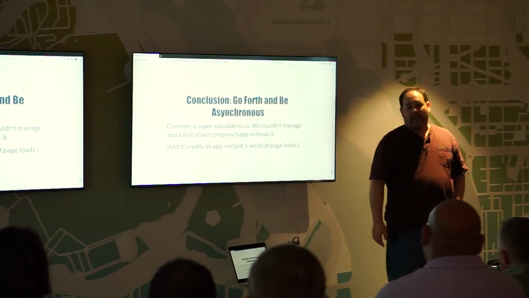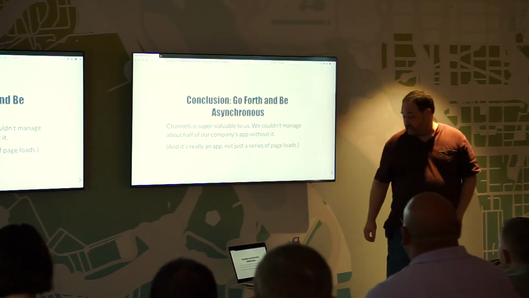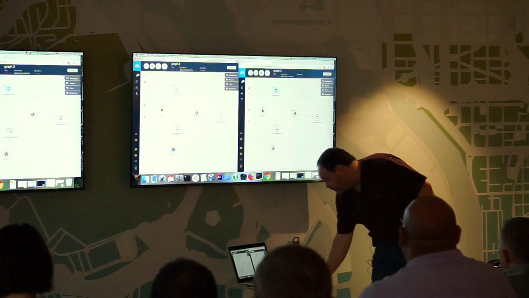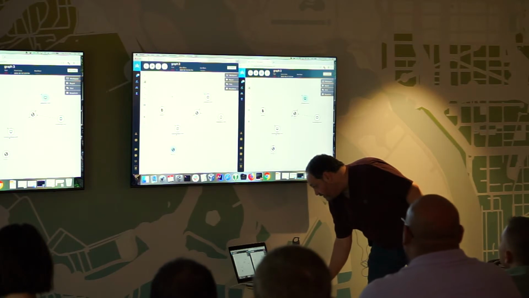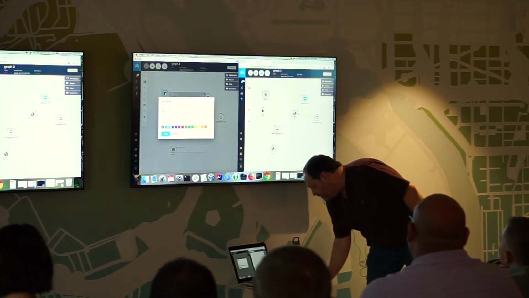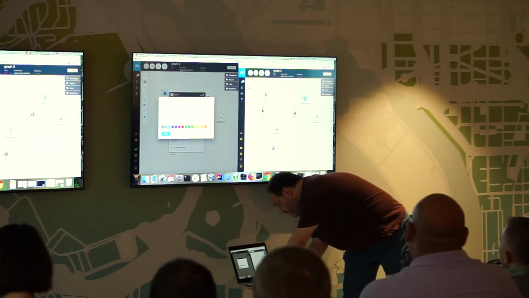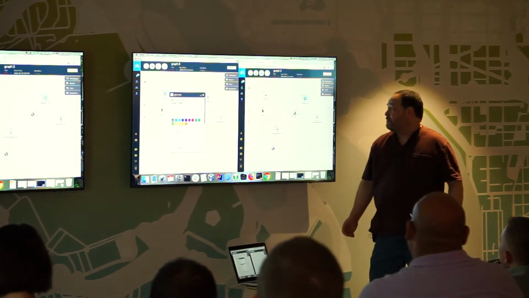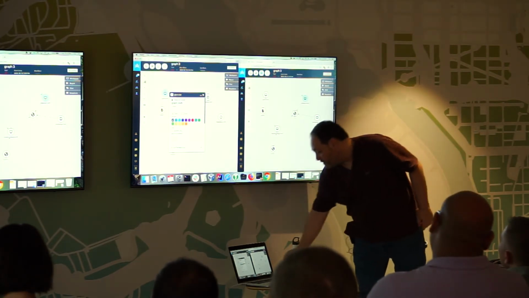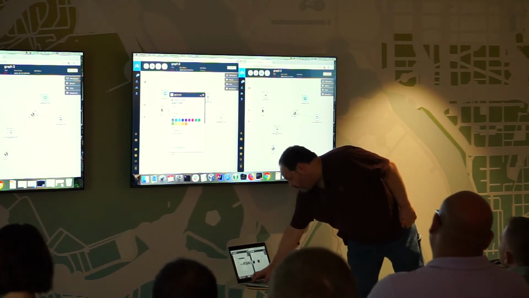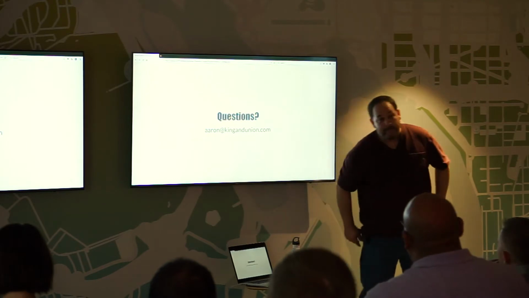In general, though, I'm a huge fan. What we do in our application wouldn't be possible without it. Again, I'll come back to this real-time collaboration where multiple people can be on this at the same time, adding stuff and seeing each other's edits happen in basically near real time. We just would not be capable of doing that without something like this on the back end. So I'm a huge fan of it. And yeah, that's what I got.